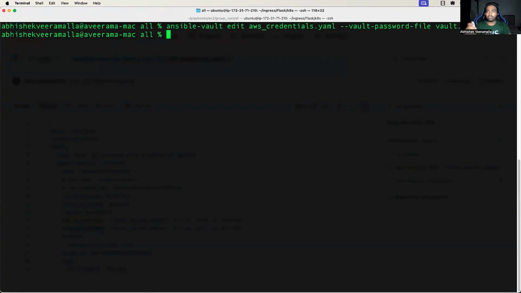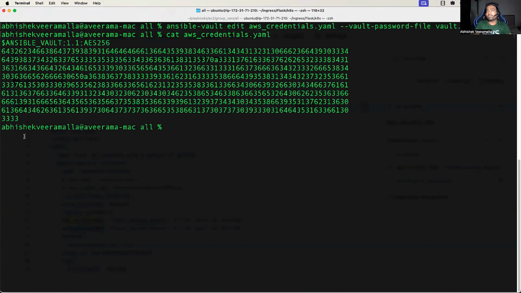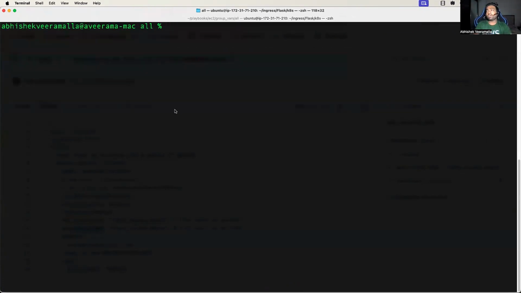Of course, this content will also be secure. Even the new one that you have added, if you try to open the credentials, you will not be able to see it. Everything will be encrypted. You have just edited the content that is already in the vault, so it will still remain secure. Perfect. Now you are able to create an encrypted file, and you're able to decrypt. What else can you do?